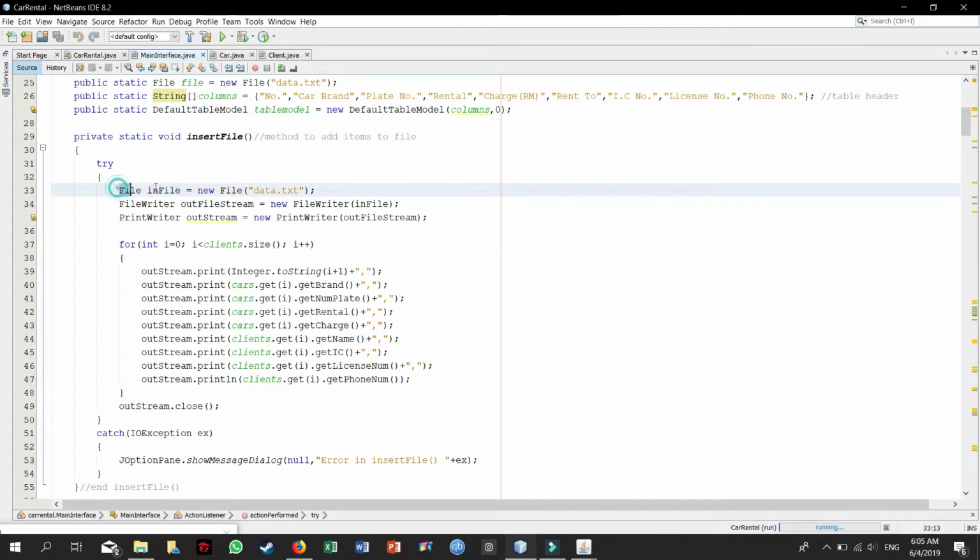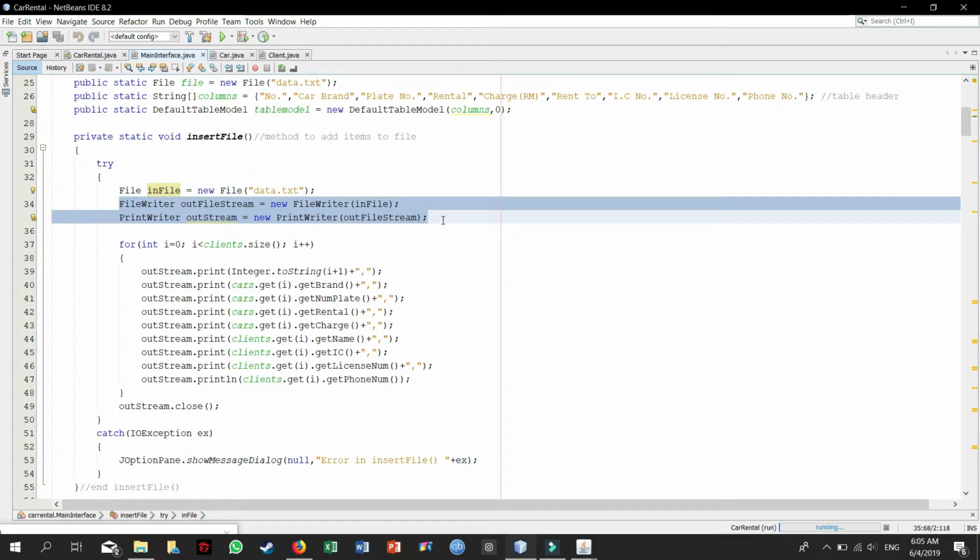It will first create the file called data.txt if this text file is not available. The function of this PrintWriter over here is to print the inserted data into a save file.